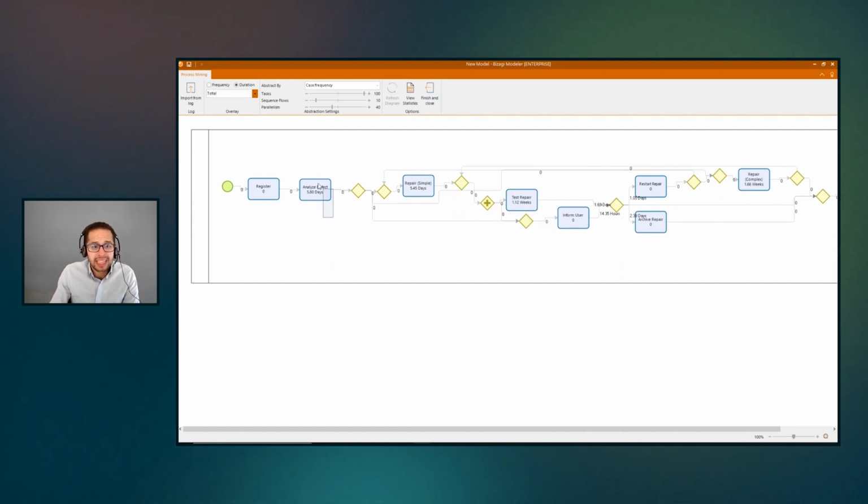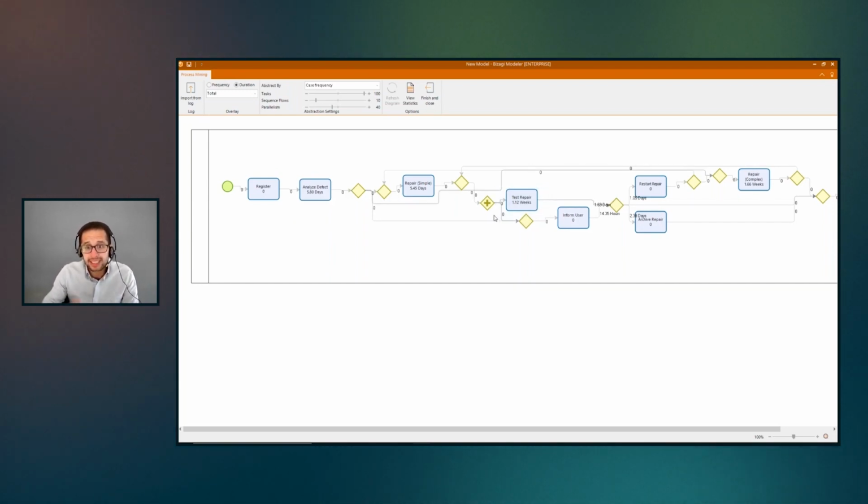And if you take a look, I can start seeing what is happening. So, okay, you know what? At this point, I am spending 5.8 days. But what happened with this one? Why am I spending 1.12 weeks? Is that enough? Is that good? Is that the estimated time that is actually required? Or maybe I am having a bottleneck. So this is where we can start finding the points where my process can be improved.